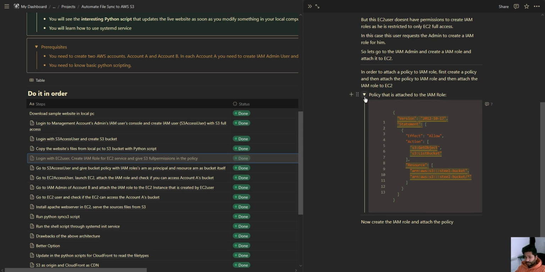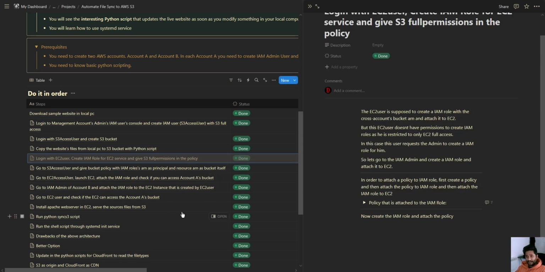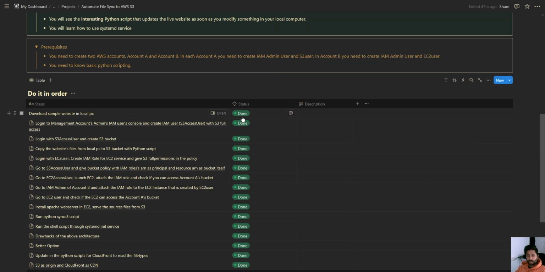So we will see this project step by step, and I will share this project with you. Okay, you have all the content, you have all the scripts, you have all the code. You just need to take this page, and I will also give you access to edit it. So what is this status, right? When you finish this step, set it to done.